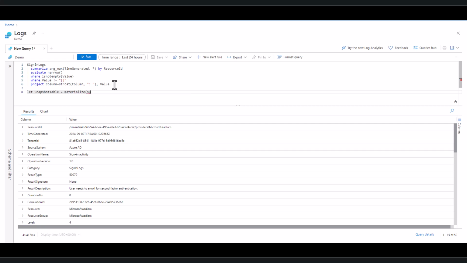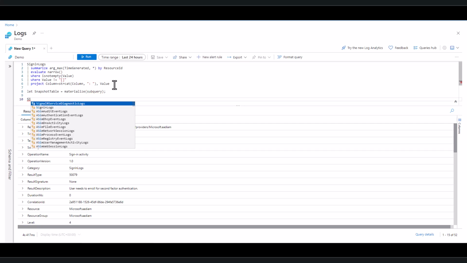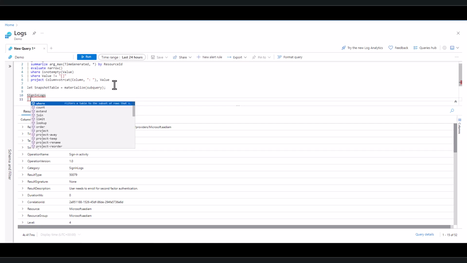Instead of calling the same dataset multiple times, we can pull the data once and save it in a temporary state, then call the same saved data set again later in the query. In this case, we can use the materialize function to save our data set that we plan to reuse. We can create a variable for our saved subquery in this general format. The subquery portion represents any query that you'd like to save as a temporary output table.